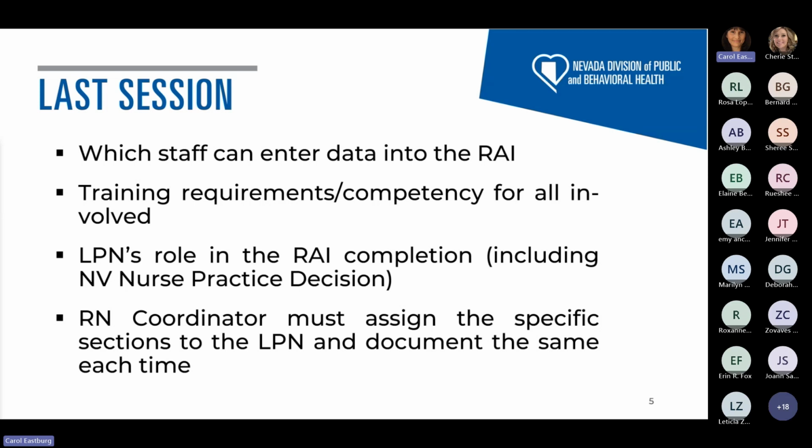And it would be up to the facilities to determine policies and procedures, exactly how and where this will be documented and tracked. And of course, you need to keep a copy of this information in the personnel file. And I also reminded everyone that it is within the purview of state regulatory staff and review teams from the Medicaid division to request these records, including your policies and procedures.